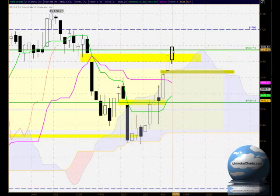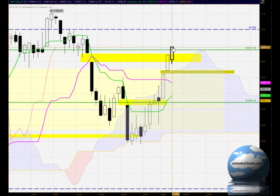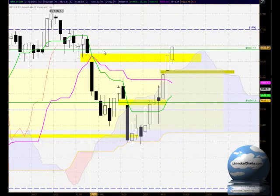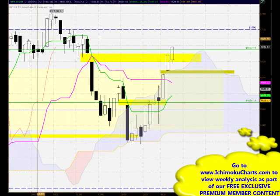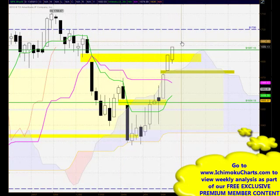The market also closed in a bullish manner up above the important 1687 level, which was a previous area of support in the recent past. With this bullish close above that level, it does suggest there is good potential for this market to test up to the 1700 round number level of resistance. Now, we have seen some strong rejection from the zone between 1687 and the 1700 level, and we can see the shadow on the top of these candles. We could see this market find resistance anywhere within this area. But this market seems to have some fairly solid upside momentum.